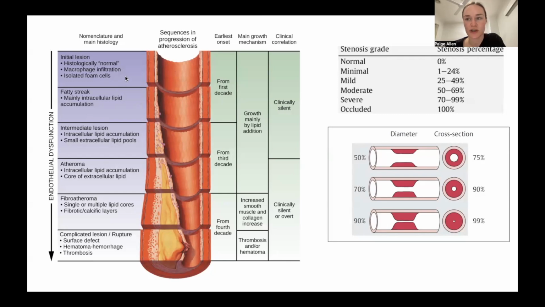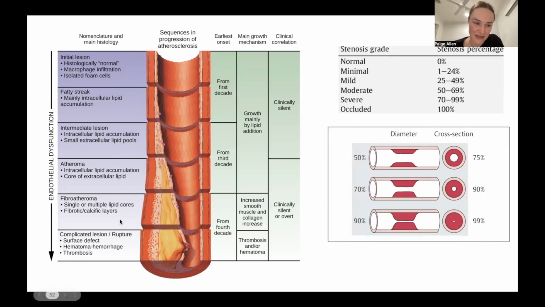And histologically, we start to see macrophage infiltration, and you can get some of these foam cells that start to develop. The next stage, as it progressively gets worse, and again you have all your cholesterol deposits, is you get this fatty streak. And then after you have your fatty streak, you'll get proper pools of lipids. And then after that, you get what's called an atheroma. So you have your fibrous cap, and then you have some of that fattiness on the inside.